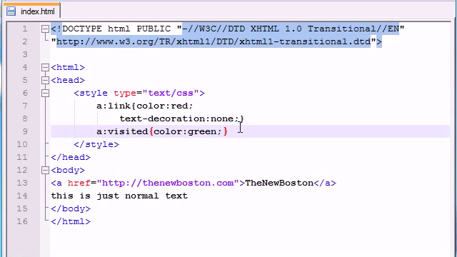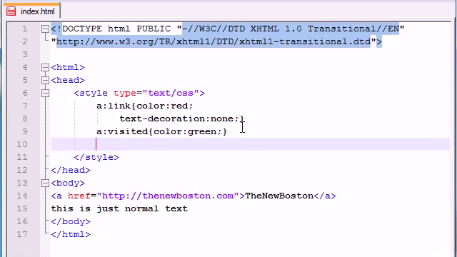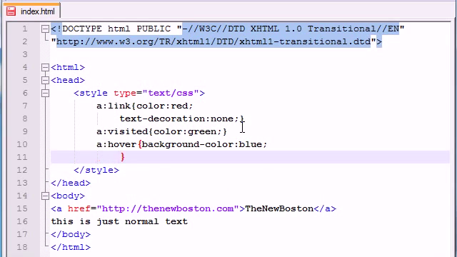So now we know how to adjust the style for default links that we haven't been to and links that we have been to. Now I told you guys that there are other states other than this, and one state is when you are hovering over the link. This doesn't matter if you've already been to it or you have not been to it. When you're hovering over it, you're hovering over it. So let's make this one a lot different. Background color, let's just change this to blue.